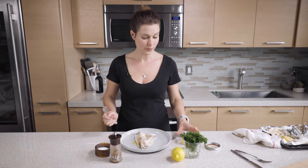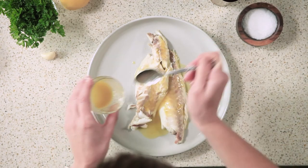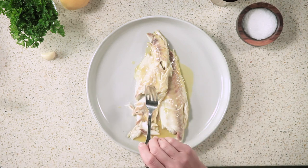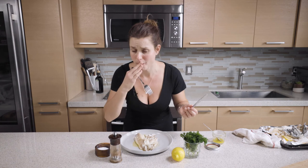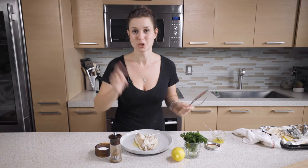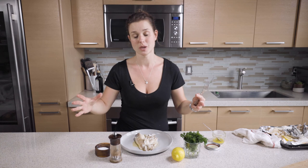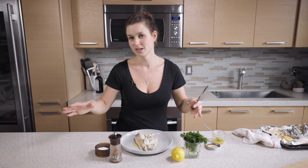We did it! I'm going to get my lemon sauce here and just do a nice couple of spoonfuls. It looks so perfectly flaky — you can just see it falling apart. So good. You should make this at home and enjoy it. It's so perfect for entertaining. You just put that salt crust right in the middle of the table and it looks so pro. I think your guests will be completely blown away.